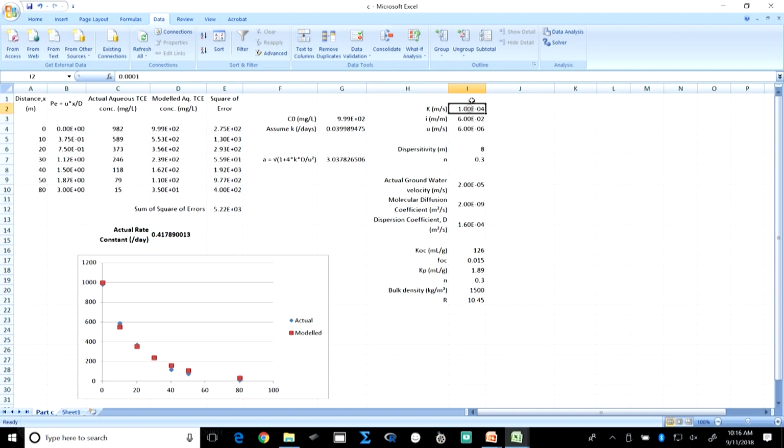Again, here I have it in meter per second. I should have had it in per year anyway, right? So that's the hydraulic conductivity, pardon me, in per days here. This is the value that I ended up with, right? Again, as you can see, there is a good fit out here after I solve for the relevant solution, right?